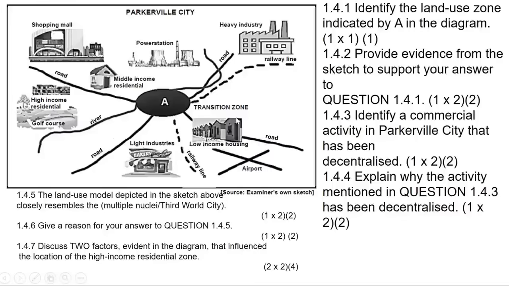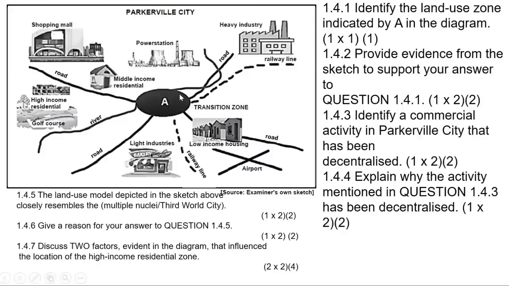So they are not a land use zone, but they are simply land uses. But when you're talking about CBD, CBD is a land use zone because CBD is found in the city center. And then the transition zone is a land use zone because it's found outside the CBD. So it can be found in a particular place.